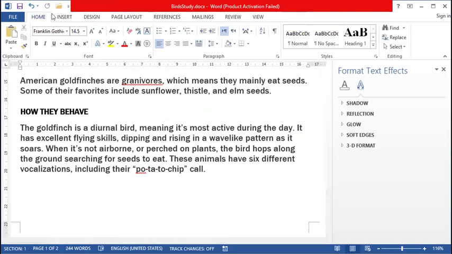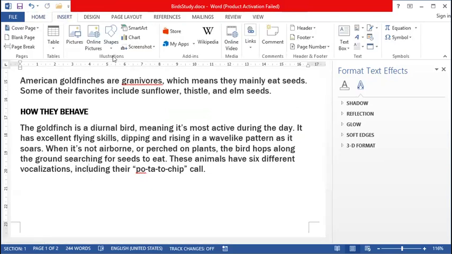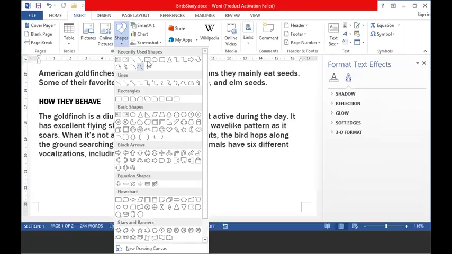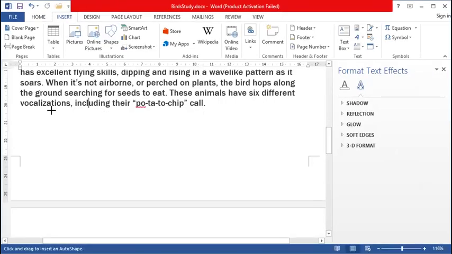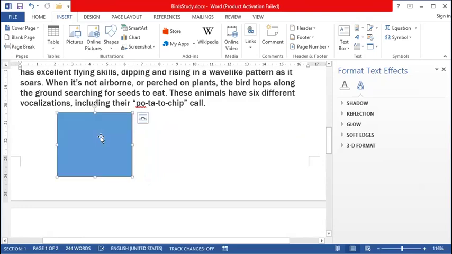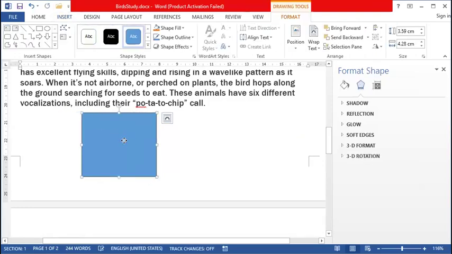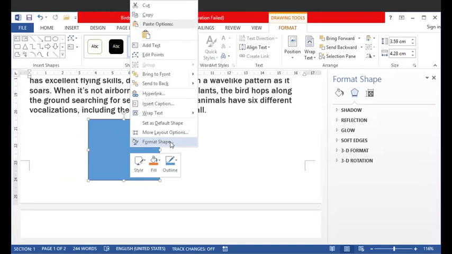The second way you can add a picture is, again, go to Insert, and then go to Shapes. Click here on the shape. This has other important uses, which we will see in a future tutorial. But for now, let me show you how you can insert a picture on a shape, okay?